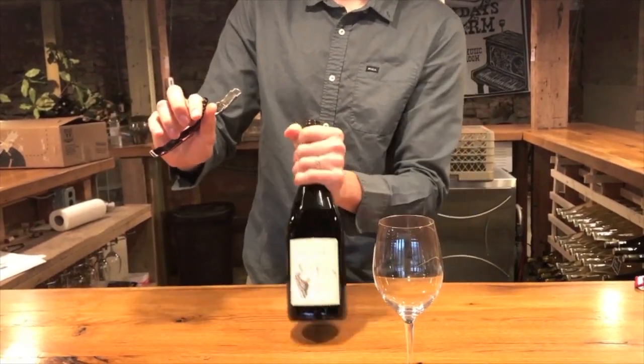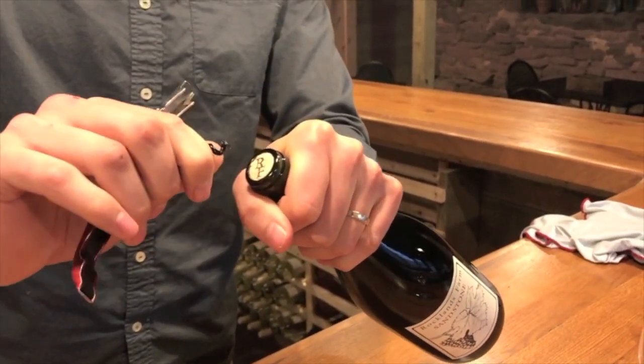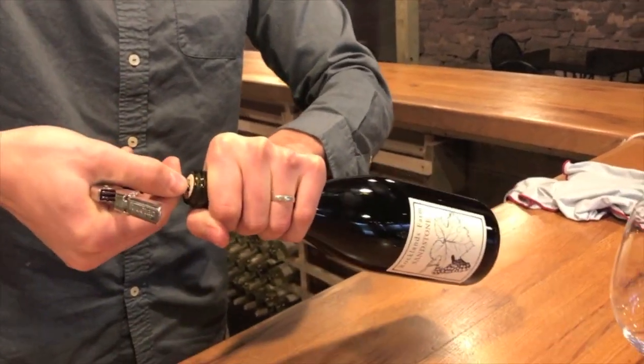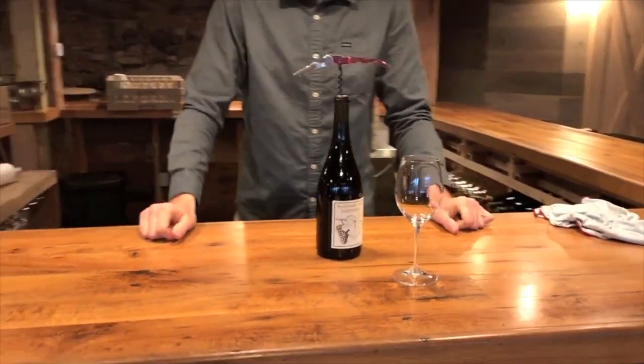So we'll keep that bottle of wine facing towards the customer, and then I try to get that point right into the middle, and you angle it in there, and then give it just one little turn, and then it stands on its own after a turn or a turn and a half.